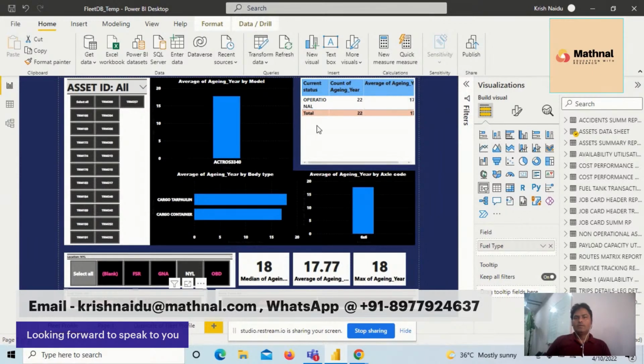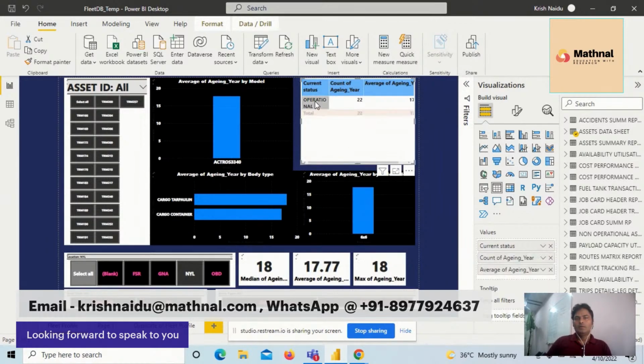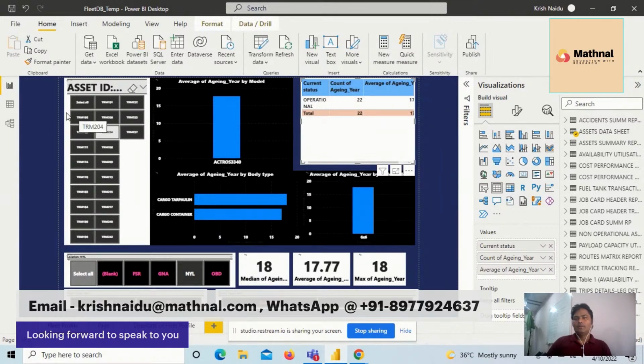Yes, so if you can see the file now, it is loaded. You can see one of the visuals here. On the left hand side we have the filters, which are the asset IDs.